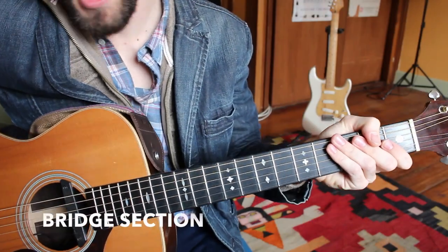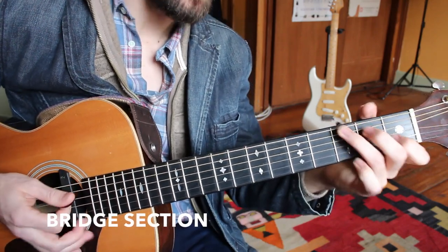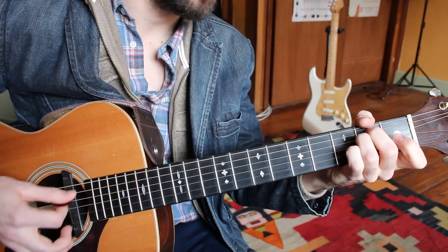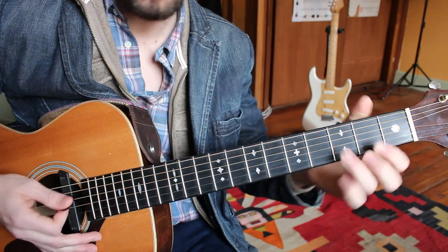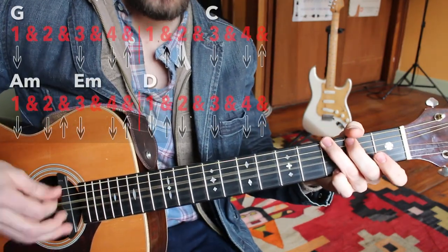Okay, moving into our bridge section, we're going to be using the chords G major, C major, A minor, E minor, and D major. First, a quick demonstration. One, two, three, four.